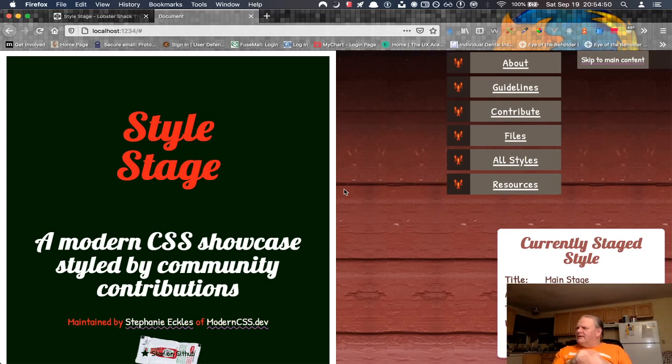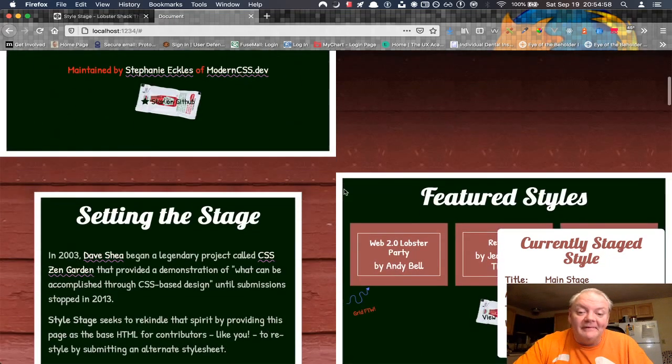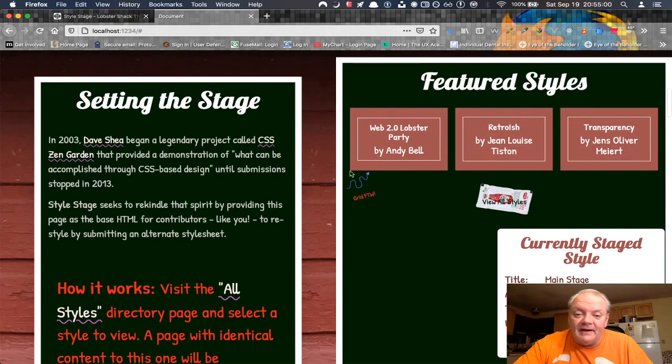So what do we got? We went up on 9 o'clock, and more headway was made. I got to figure out what I'm going to do with these featured style blocks. I'll figure something out.